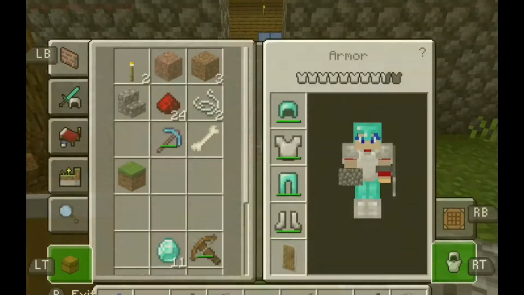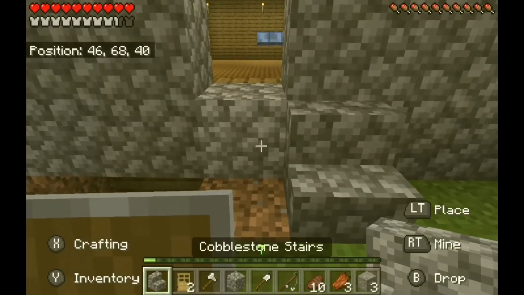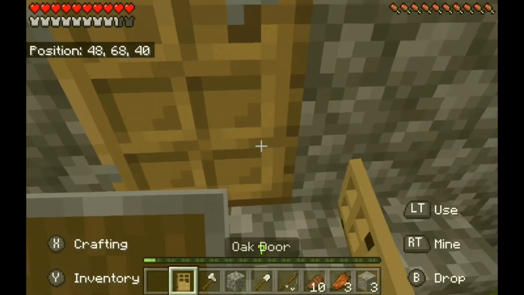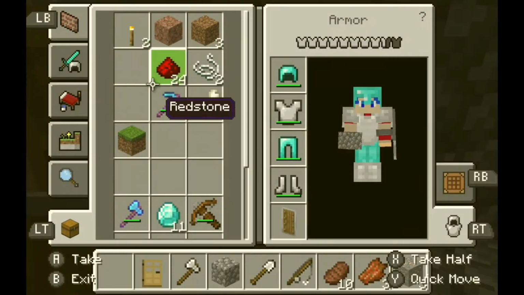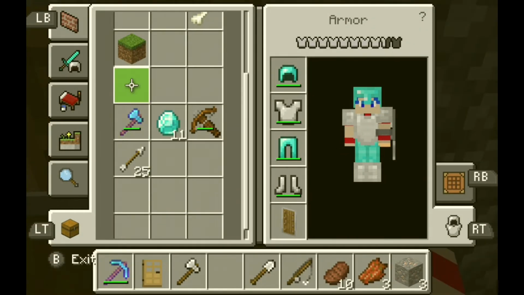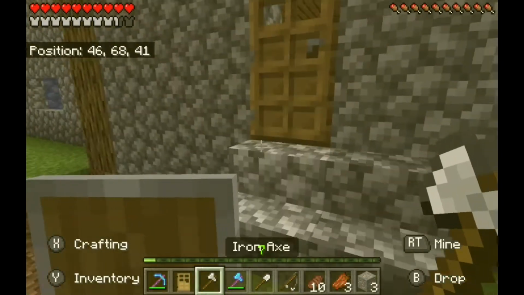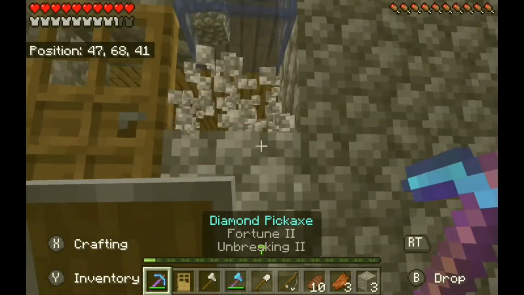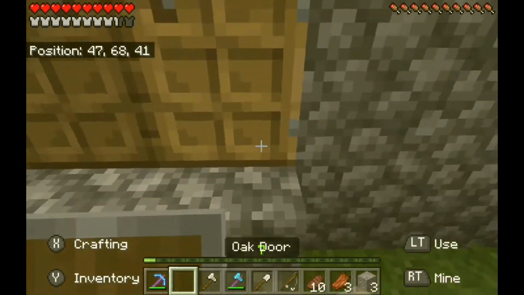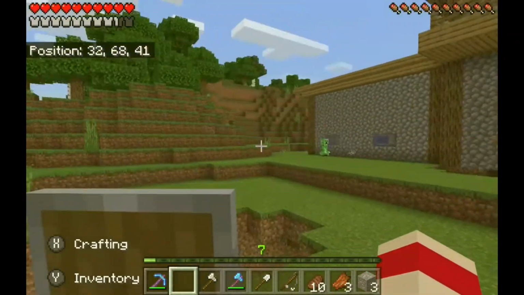And this place also has a lot of cornflowers, so you can easily get blue stained glass. And a lot of roses too. So yeah. Let me just boom. Let me take that. Okay. Let me boom. Okay. If you think my house looks good, please tell me.